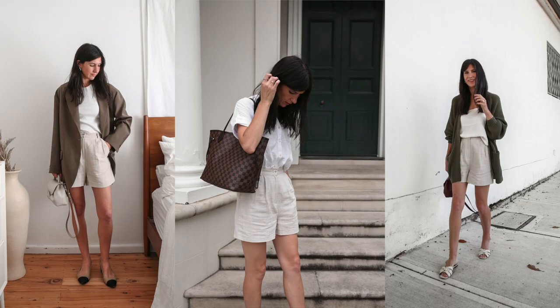The next thing I talked about was a pair of linen shorts from Among. I did have my chocolate brown ones here in the house but I cannot find them for the life of me. These have a very subtle herringbone pattern to them — they're a cotton linen blend with a button-up closure. I think these are brilliant because they're a tailored style but in a relaxed fabric. They're still something I personally really, really like and they make me feel really good when I'm wearing them, which is one of the key elements to why I loved all of these items so much.